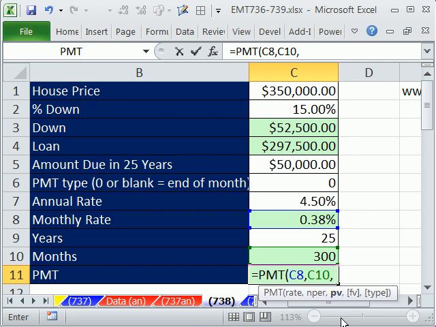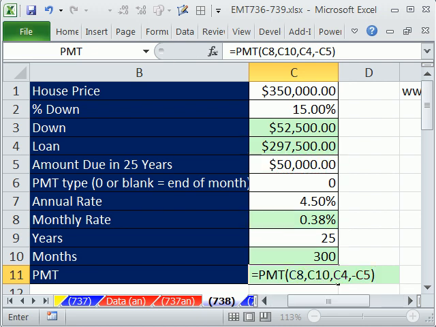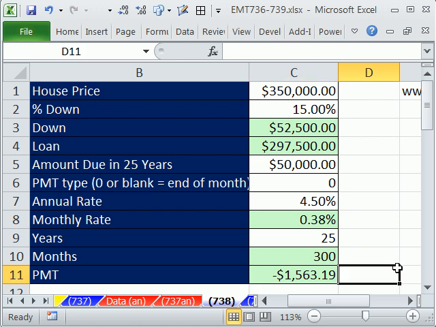Present value, that is our loan amount. And now we need to think about cash flows. When you go to the bank and say, can I borrow some money, they give it to you, right? So it's actually a positive into your pocket, even though you immediately turn around and give it to someone else. So it's positive, comma, future value. That amount actually should be a negative there. This is going to come out of your pocket. So since I didn't put it as a negative there, I'm going to say negative, right? That balloon payment is coming out of your pocket. And the final argument, type, is for an end annuity, which just means you pay at the end of the month, which almost all loan contracts are. So the default is end, so we can just leave it out. Close parentheses, and there's our payment. And it is negative, which means that's how much comes out of our wallet each month for paying off this loan.